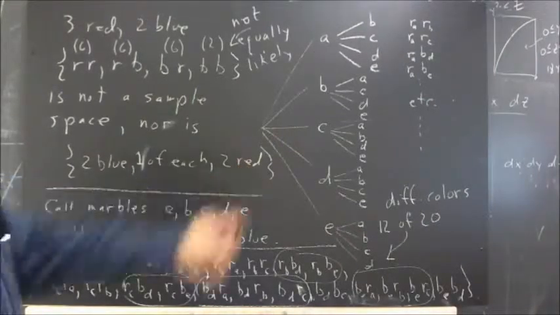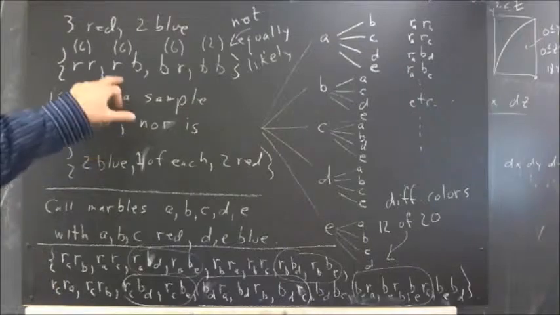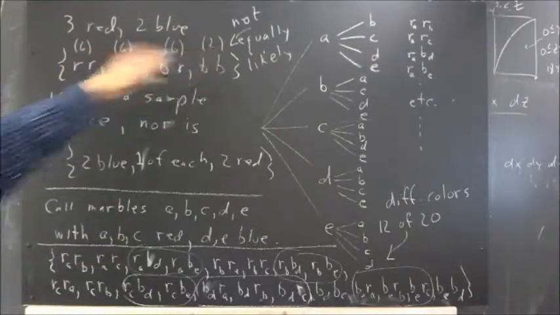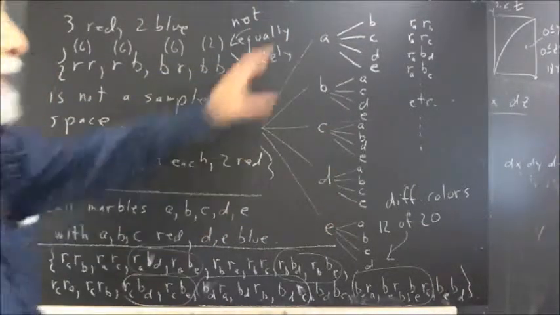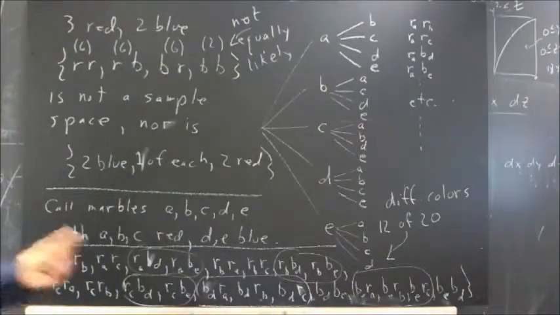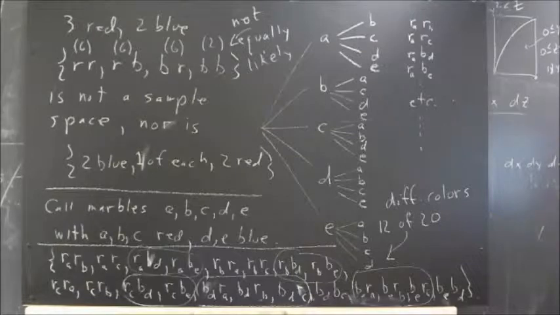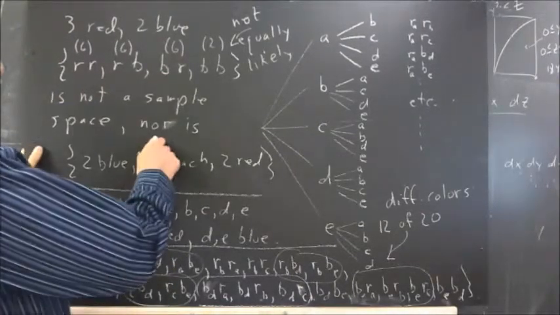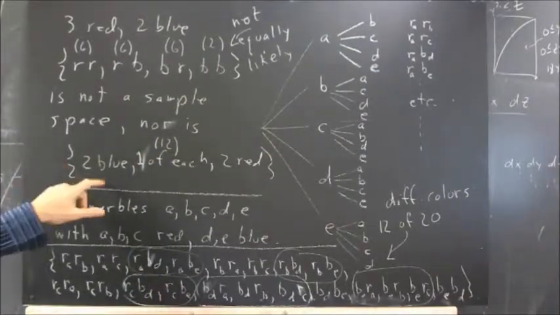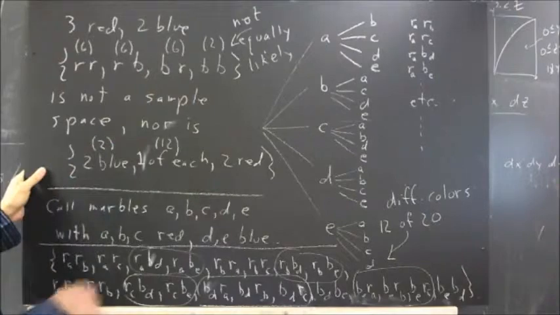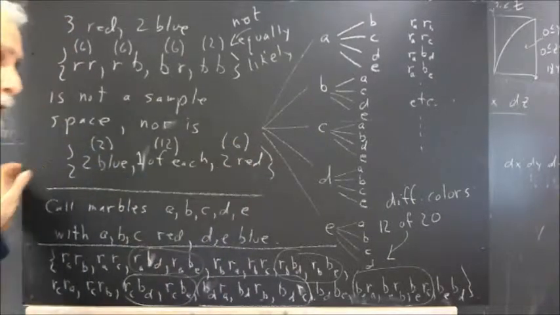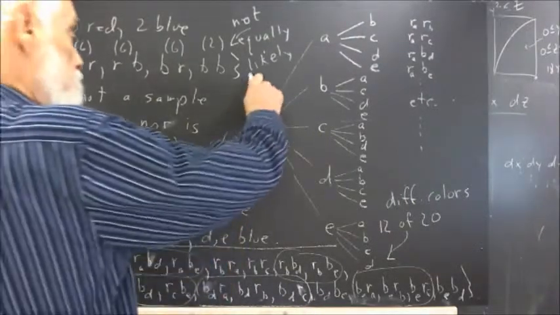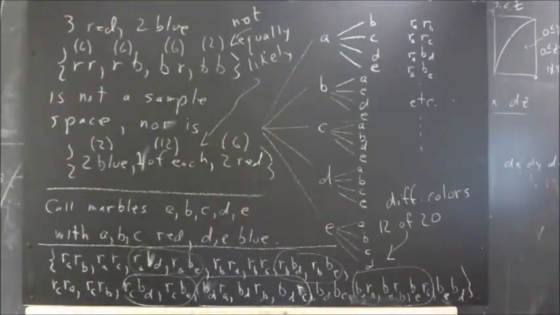2 blue, 1 of each, 2 red. Well, actually it looks like there are 6 and 6 possible ways. If we just go to the analysis we had here, of course we could go to the tree and identify them. We could easily identify the 12 cases where we get 1 marble of each color. But again, we've already done that. So there are 12 ways to get 1 of each. And there are only 2 ways to get 2 blue. And of course, now that leaves how many? 2 and 12 is 14. That leaves 6 ways to get 2 red. And we see that this set is not equally likely either. And this is why this set is not a sample space and this set is not a sample space.